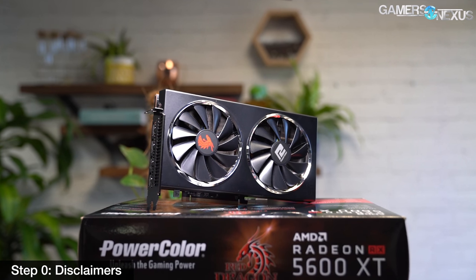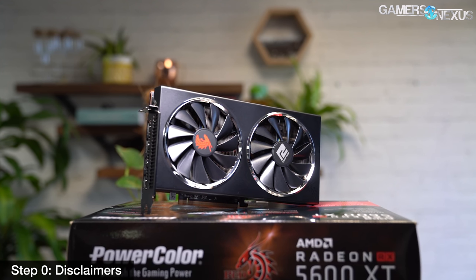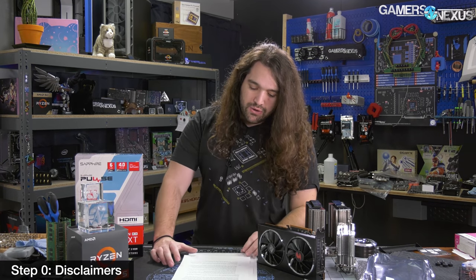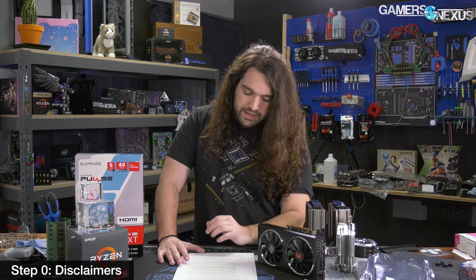Secondly, make sure you understand what this does. This will increase the power consumption of the video card. If that changes whether your power supply is still compatible, you need to be aware of it. We have power benchmarks in our review, and we also have frequency benchmarks. You'll get a frequency bump upwards of maybe 120, 140 megahertz. So it will improve performance by upwards of 11%, but it depends on the card and the model. Not all of them used all of the additional power headroom because not all of them were designed for it. So that's something to keep in mind as well.